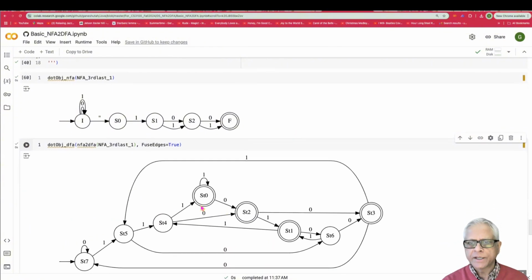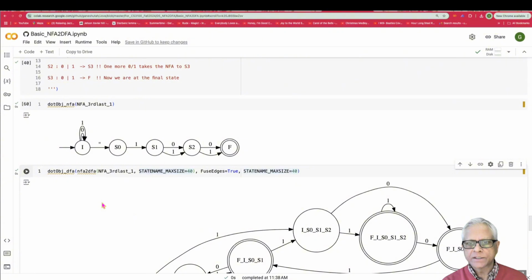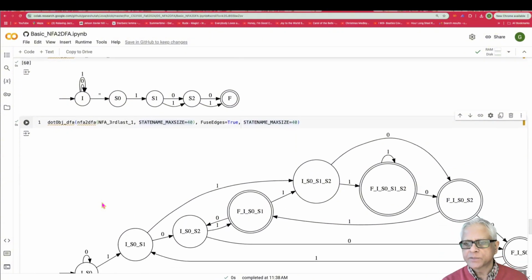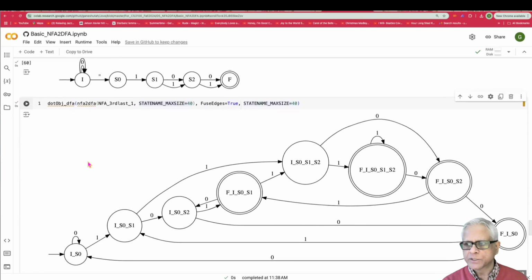But look at the state names. They have new state names, ST0, ST2, ST1, that represent the set of states. So we want to see what these original states are. The reason I collapse is I don't want any really large and ugly state names. So if I were to reinstate these back and do it, then you get a machine that is much more informative. And let us read this machine in context with this machine.